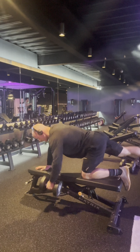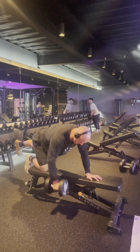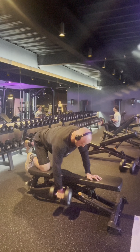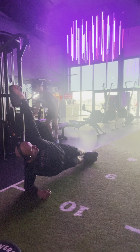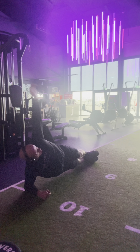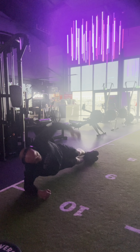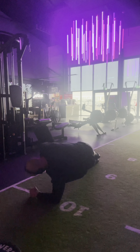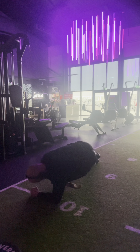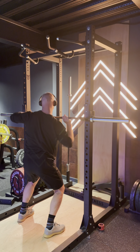Then I went into some movement prep. I did some deficit lunges like these and it seemed to activate my glutes well. Some bird dog rows — if you haven't tried these, they are really good. They warm your obliques up and also seem to get your core really activated. If you've got a nice core pump or your core feels nice and stiff before you start deadlifting, it definitely helps. You can push the weights a lot higher and it doesn't get in your head.